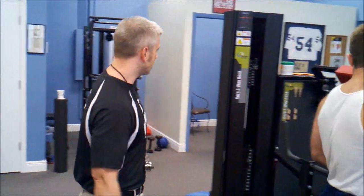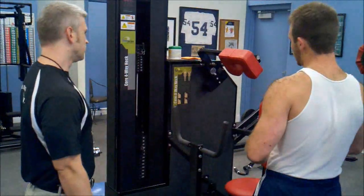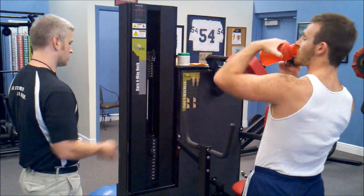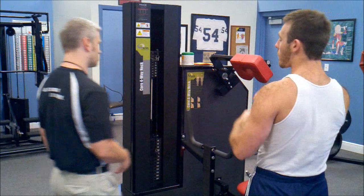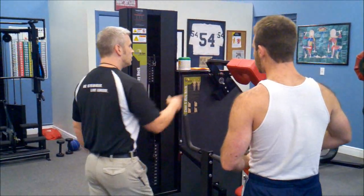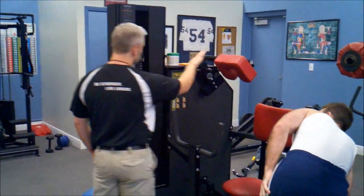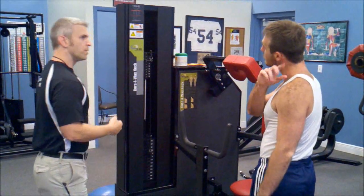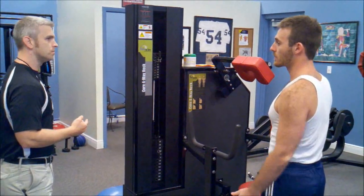First thing we're going to do is neck extension and flexion. And you want to try out the 4-way neck machine. Couple adjustments need to be made on this one. The height of the seat needs to be adjusted so that we get you lined up correctly. We're going to start in this position for the extension, and move it a little bit further forward for flexion. About 5'9", 5'10". 5'10".